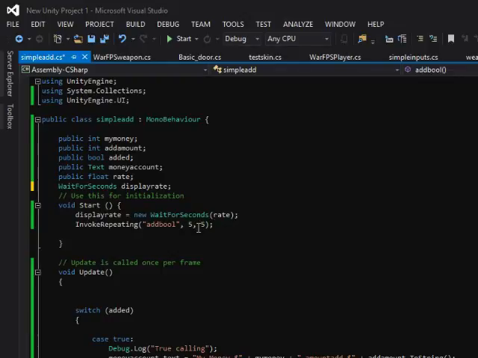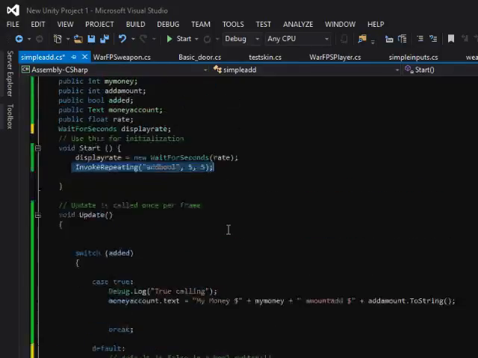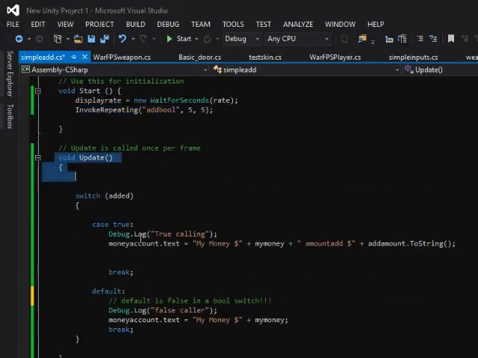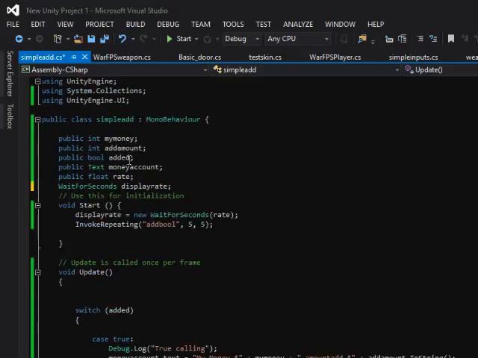Okay, these are the seconds between it, and these are hard coded in just because, well, it's kind of a lazy instantiation of something to go 5 seconds. And this doesn't ever stop until the program quits. So, and this is just update the visual stuff. Okay, we have case true, which is the true statement, and the added bool.